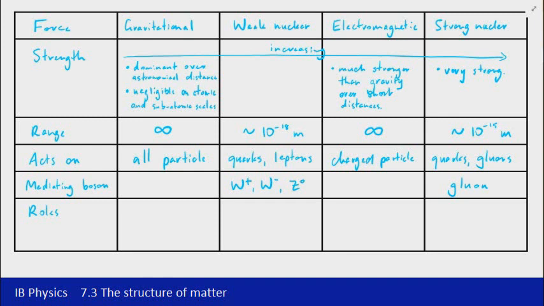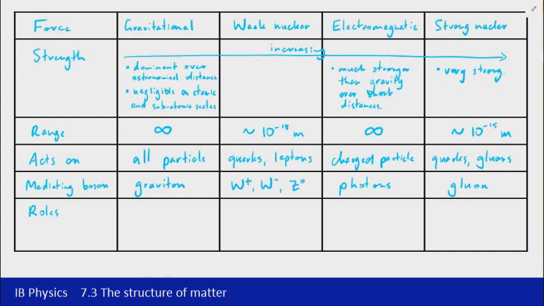The electromagnetic force is mediated by the photons, so basically packets of energy. And finally, the mediating boson for the gravitational force is the graviton. You'll notice that that's not actually in the standard model. This particular boson has been hypothesized to exist, but we are yet to confirm that it does exist. There's no experimental evidence to indicate that gravitons actually exist.